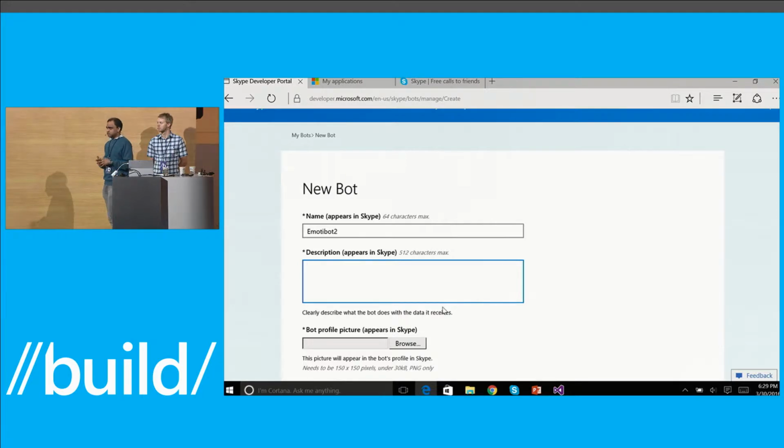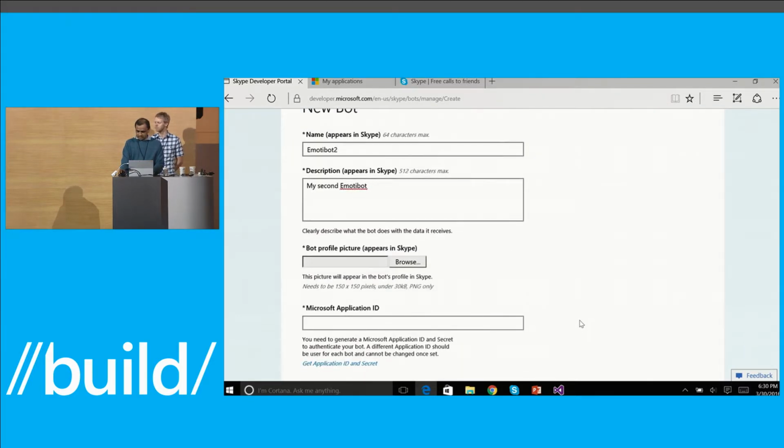The next part is the description. This is a place where you have an opportunity to put meaningful text that will enable the users of your bot to get more information about the bot. For instance, if they see a bot on the Bing search results and they want to know more about what this bot is capable of, this is a place where you can put some information. Similarly, when users see the bot in their directory, this is something that they can see in the profile of the bot. So I'm going to put something, my second EmotiBot, because that's really what it is.